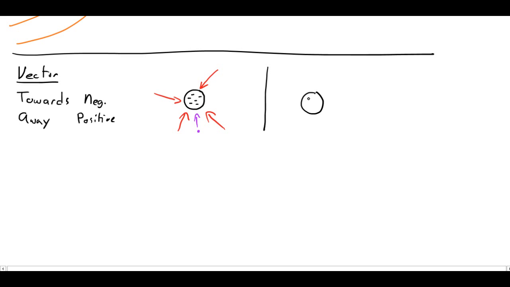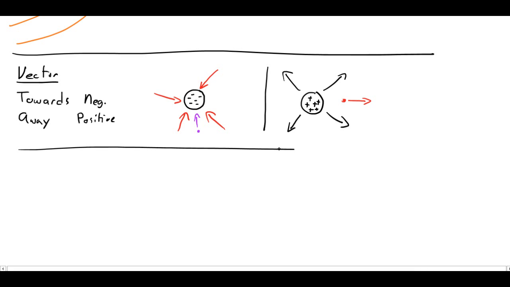Whereas if the opposite is true, and our object is very, very, very positive, it creates an electric field that moves away from the central charged object. So again, if we have a particle that's inside of that electric field, the electric field that it experiences is away, but that's not necessarily the direction of the electric force that it will experience. And again, the electric force is based on if it's like charges or opposite charges. So let's look at another example.